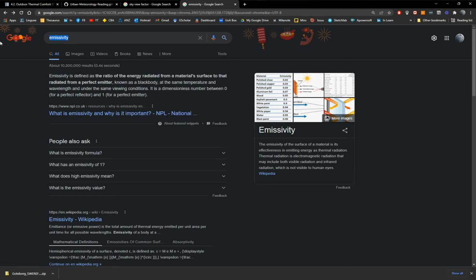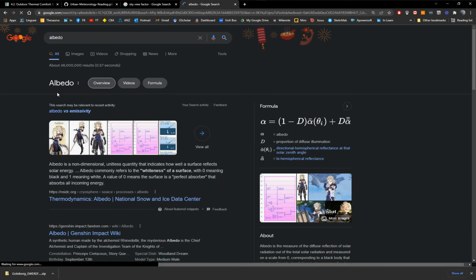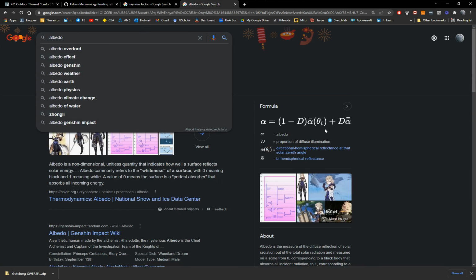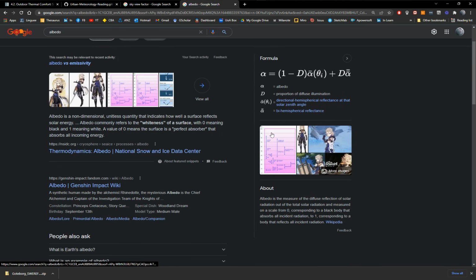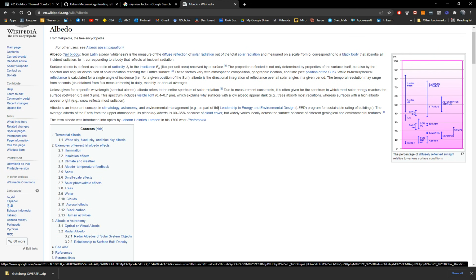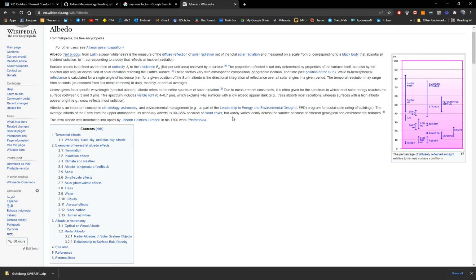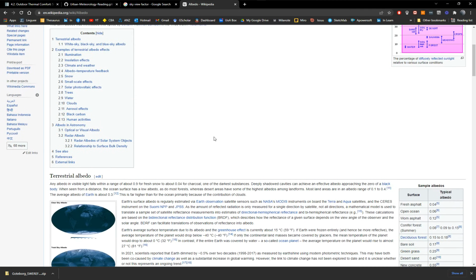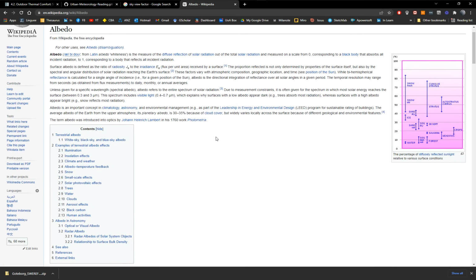Now it's different from albedo. The albedo is another important aspect. Albedo is the proportion of diffuse illumination. If you go to Wikipedia, it's much easier. Albedo is an index that measures the amount of diffuse reflection. Let's imagine high albedo, close to 1 or 100%; those are more reflective and reflect more sunlight.